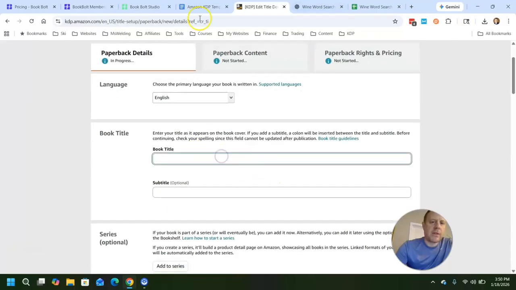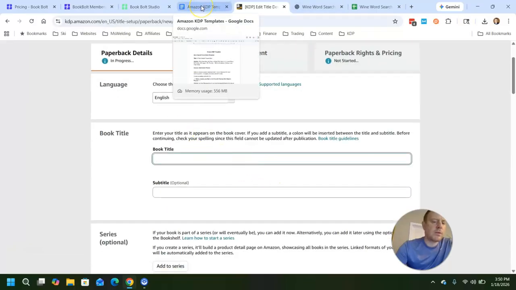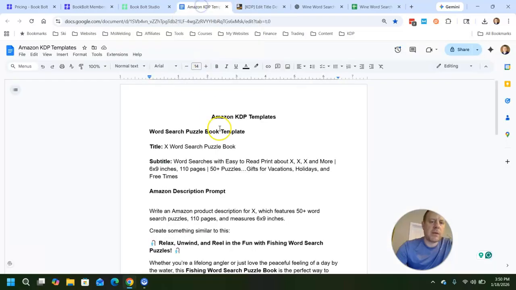So then we want to have the title. This is where I will come back in reference to my Amazon KDP template list here. What you'll be able to do is just grab stuff. So when you get all of this created, this will help you get this part of it done faster.